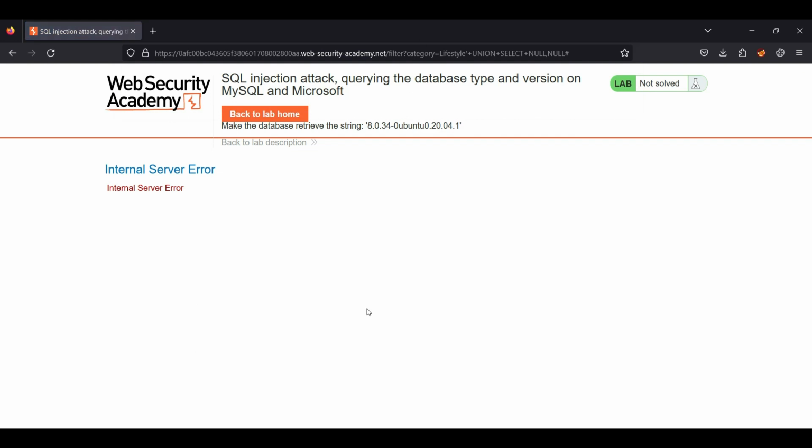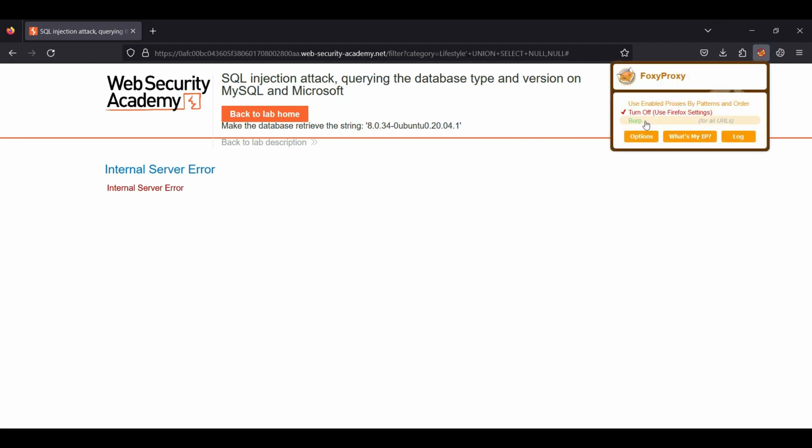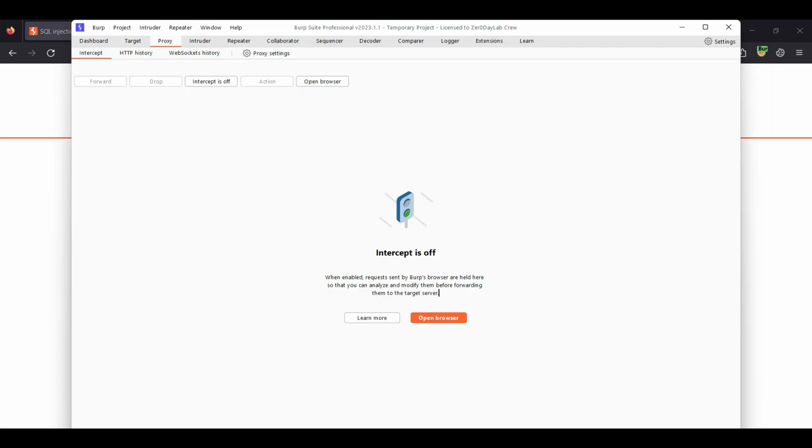Guys, actually I have also done this before, so I know there is some problem here: our payload is not working in the browser, but if we fetch this request into Burp Suite, then we can easily do it. Okay, so now I'm going to fetch this request into my Burp Suite.